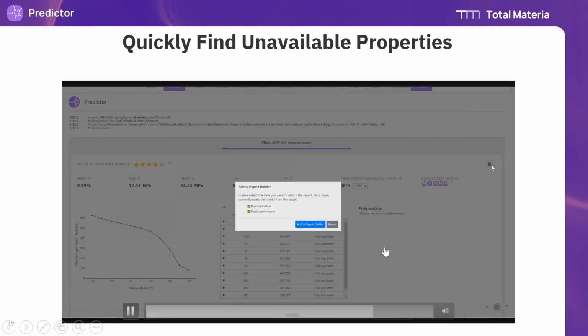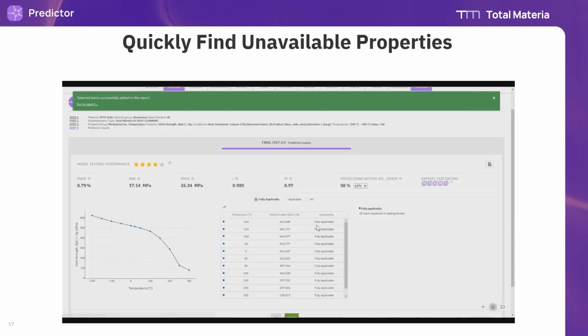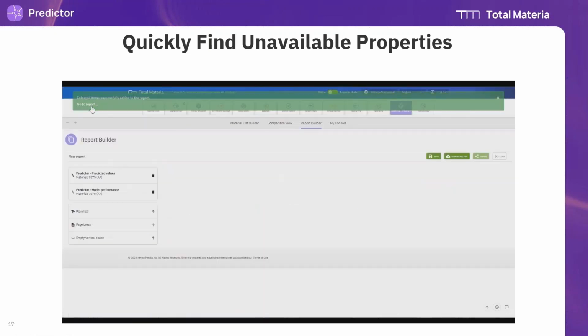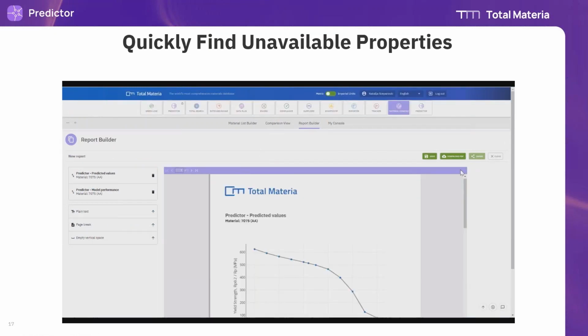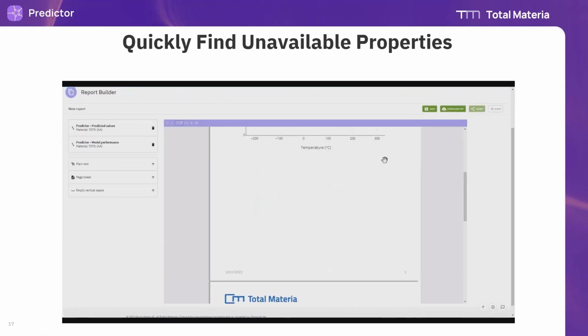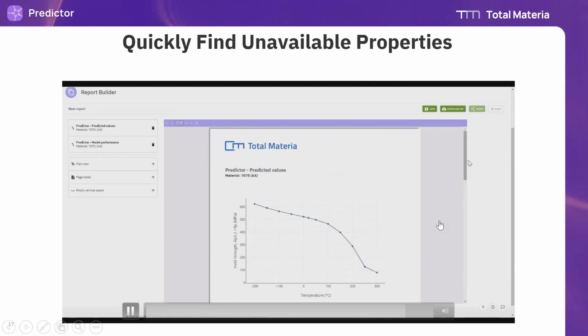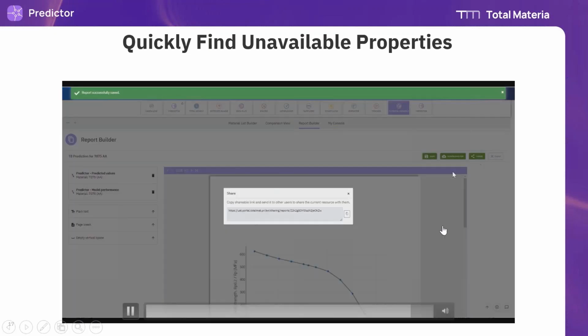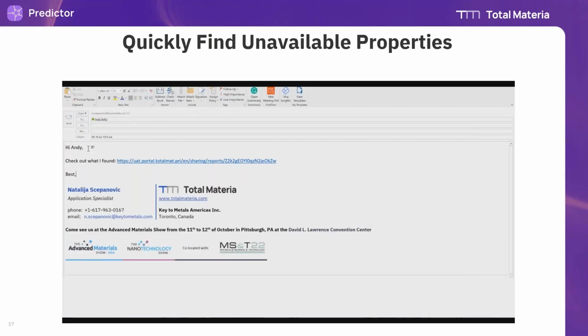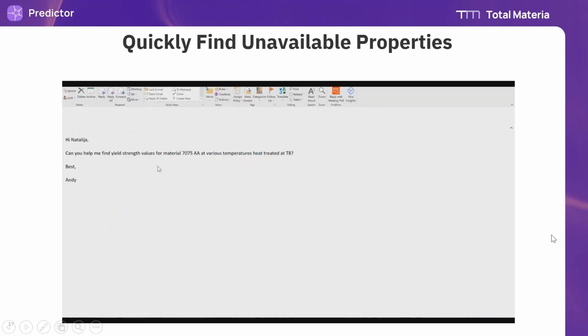Again, you could even add it to Report Builder in case you want to share those results with someone, just to kind of do a double check. And I could send this back to Andy and share it as well. So I don't have to take screenshots, download it. I could quickly send Andy what I found and we could be good to go. So that's really how easy PREDICTOR is.